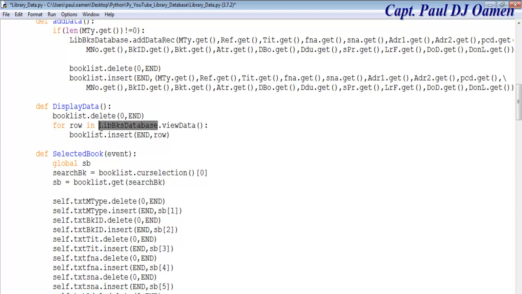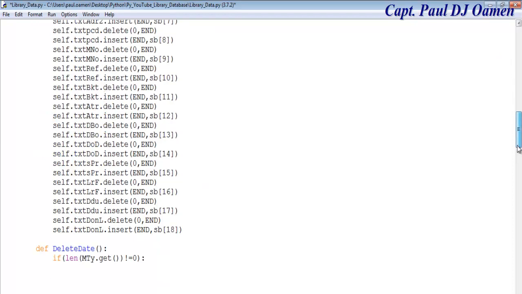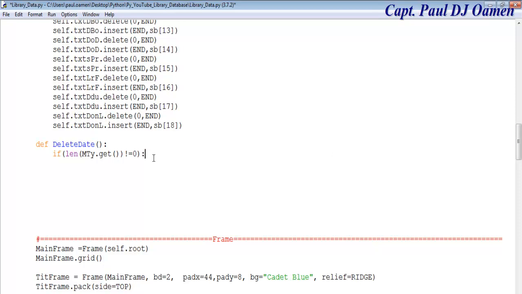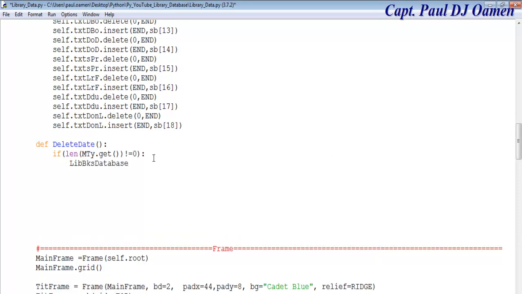Copy that, come right down here, paste that in there. Dot, I'm going to call it delete record. So delete record will be the next function I'm going to create inside my data.